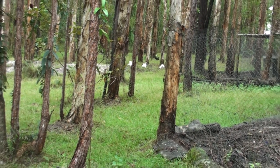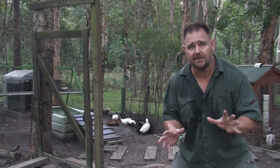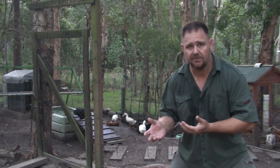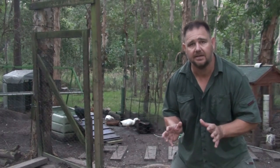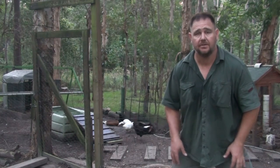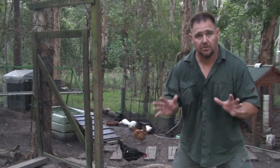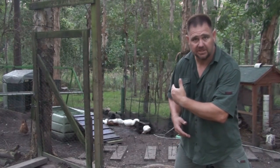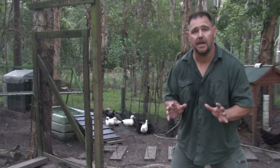Those are my main four points I make sure are squared away before I go on holidays. I want to mention that three or four days is okay for chickens and ducks — the eggs will just pile up in the nesting boxes and it won't be too much of a drama. But if you're going away for a week or a few weeks, it's a good idea to have someone pop in, gather the eggs, and have a quick look around for peace of mind. I've got them secure in their pen, it's just about dark, they've got their food and plenty of water, good bedding, tucked in and secure. I've even put a plank of wood against the door so the wind won't accidentally blow it open.